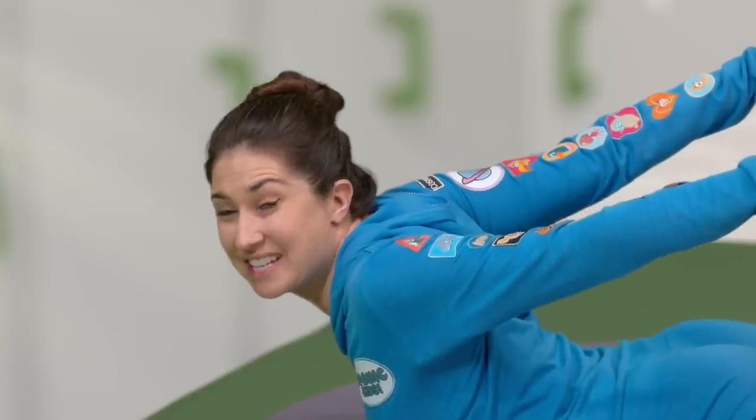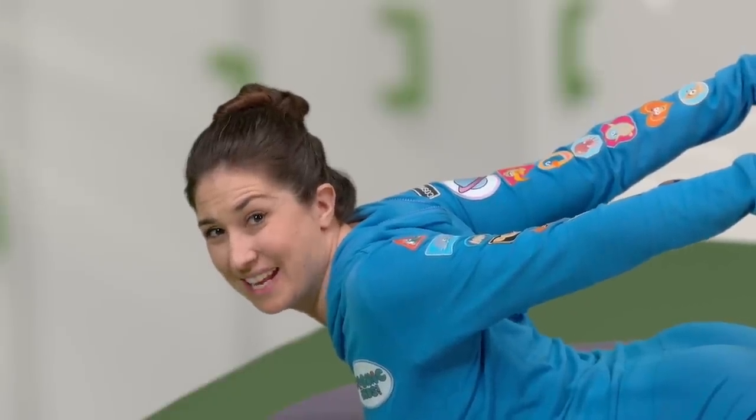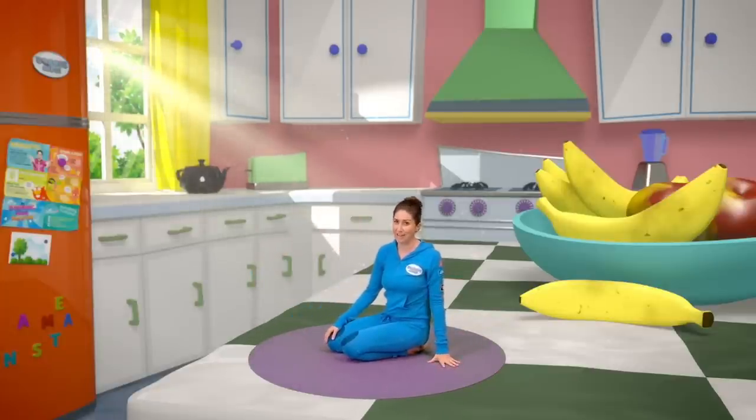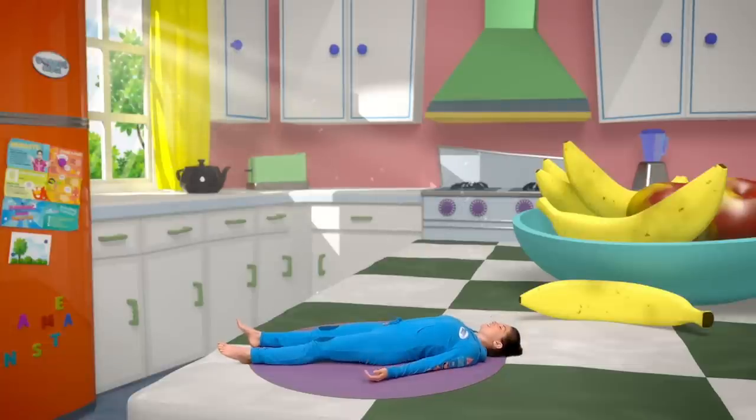Well done everyone. And along with her are her bunch — who are a very happy bunch now after having so much fun at the birthday party. Now we take ourselves down for a little rest after all of that excitement with Betsy the banana. Lying on our backs, getting ourselves comfy. Just for a moment, thinking about all of those wishes that Betsy made — and what would our wishes be? We may make wishes for ourselves, but if we have the chance, just like Betsy, we might make a wish for others too. As Betsy did for her family, her bunch.